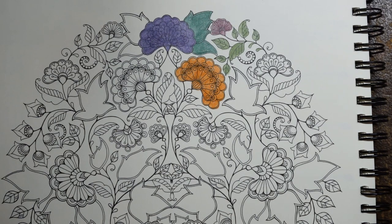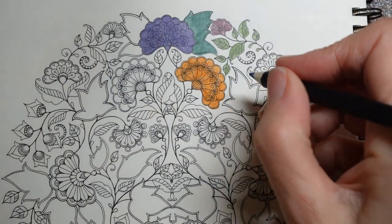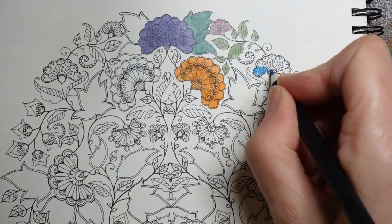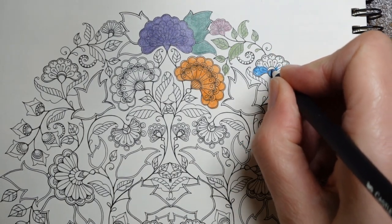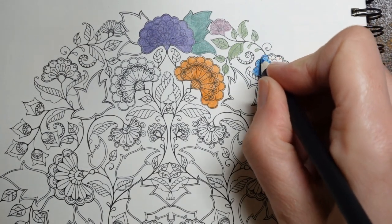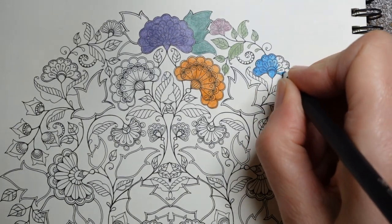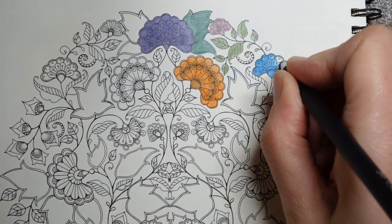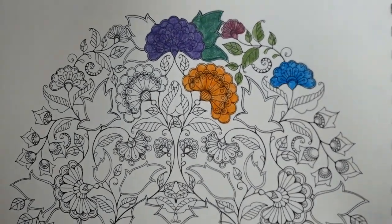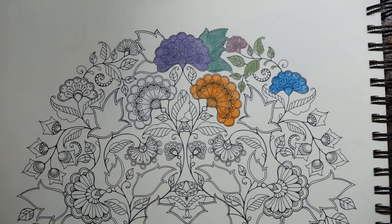Let's go for blue. My favourite blue - shall we use my favourite blue - is the sapphire. It's a really pretty shade. And we'll do it for this flower here. I'm trying to put down a fairly thick layer because with these metallic pencils, I find a thicker layer seems to give more of a sheen. I wouldn't say metallic really - they don't shine like metal, like a metallic gel pen or anything. I would say they're more slightly pearlescent. I still really like it. I love the sort of vintage-y colours that they all are.